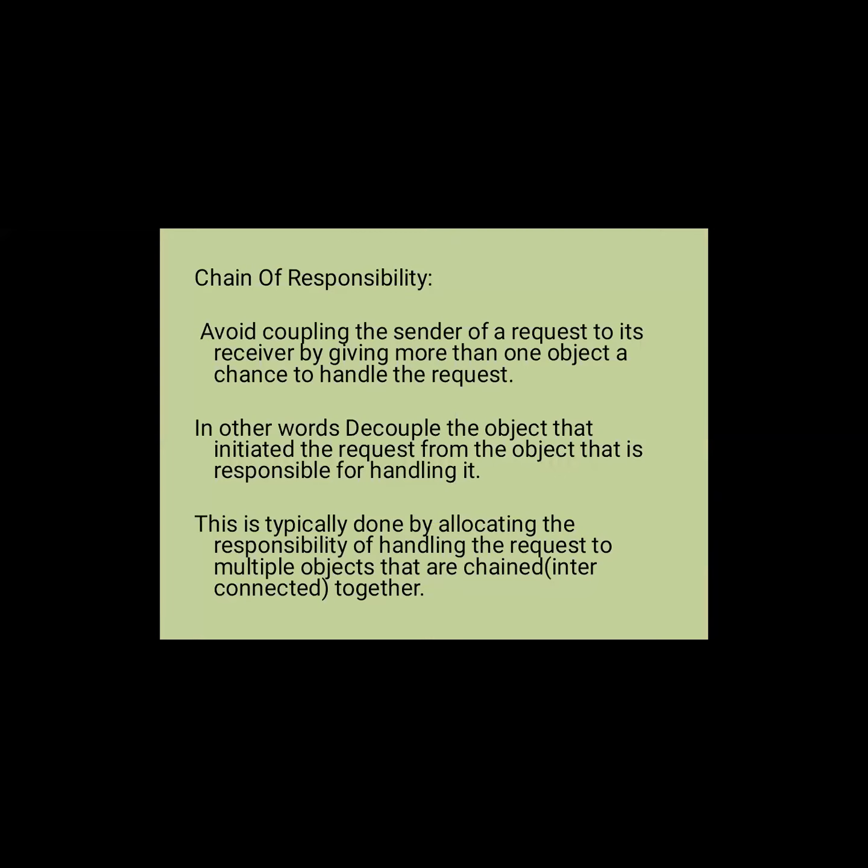So in the same way, more than one object handles the request of the client. That means here we are decoupling the sender of the request from its receiver by giving more than one object the chance to handle the request. So in this situation, it will be processed within the time, and there is no chance of missing the request of the client. And here we try to satisfy the client within the time.